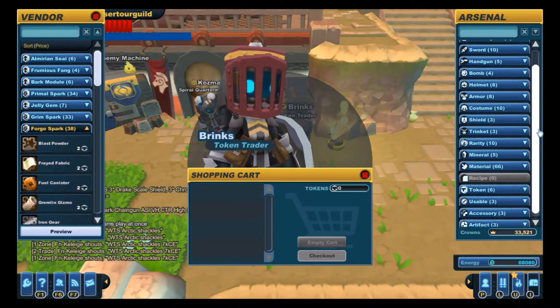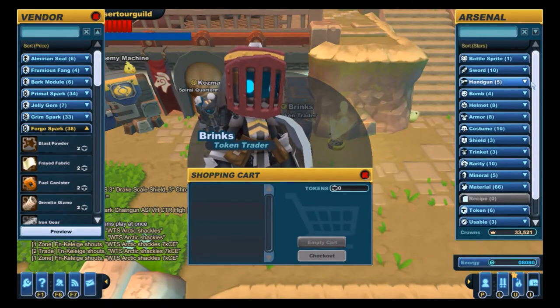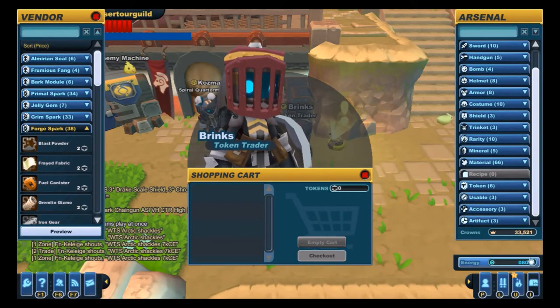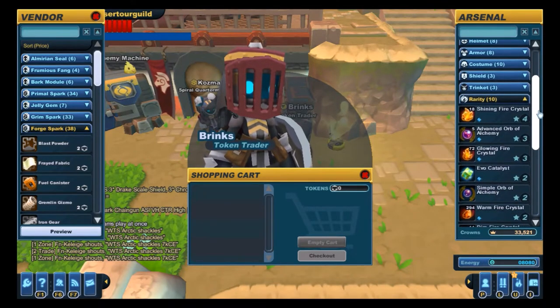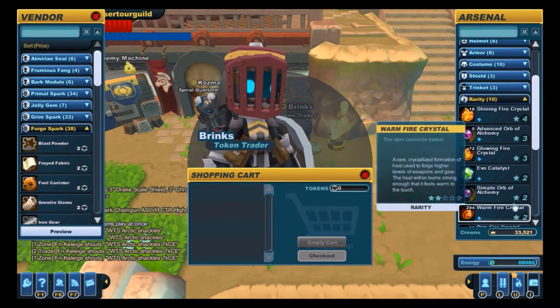This is where we need crystal, and in order to craft the next level we need orbs, or we buy some energy to get them. This is where the rarity comes in. We're going to be grinding for a bit of crowns, because we need the receipt too. It's important to get the receipt.